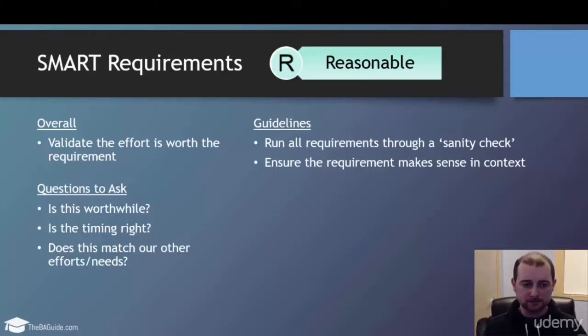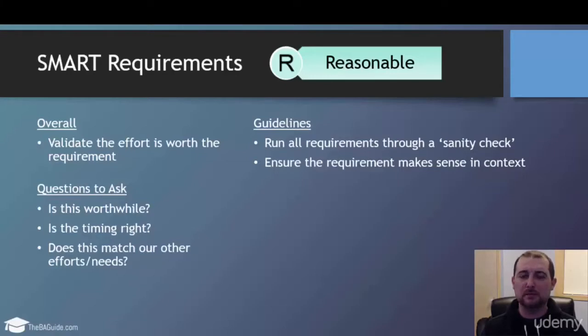And what I mean by this is, is it worthwhile? Maybe this requirement is going to take a ton of time for you to put together and validate and make sure that this works. And it's only going to gain a user 1 second every month because it's going to save them from having to click a button once a month. Okay, well, now looking at the ROI, we're going to put so many hours into building this, and I'm only going to save a user 1 second a month times number of users times number of months. How long is it going to take for me to break even on that cost, which is going to be a long time.